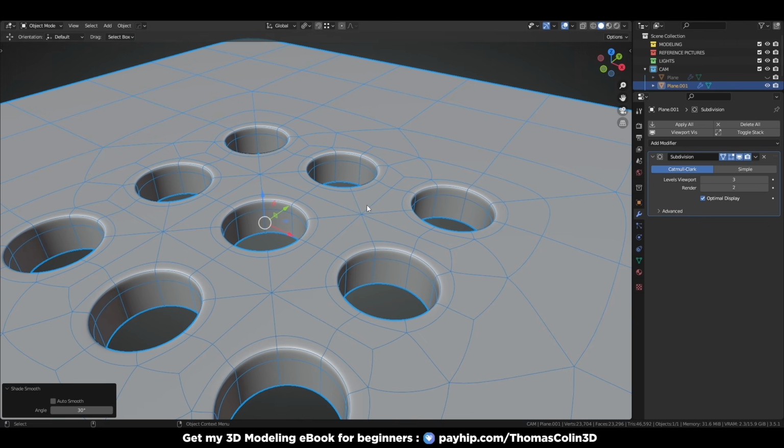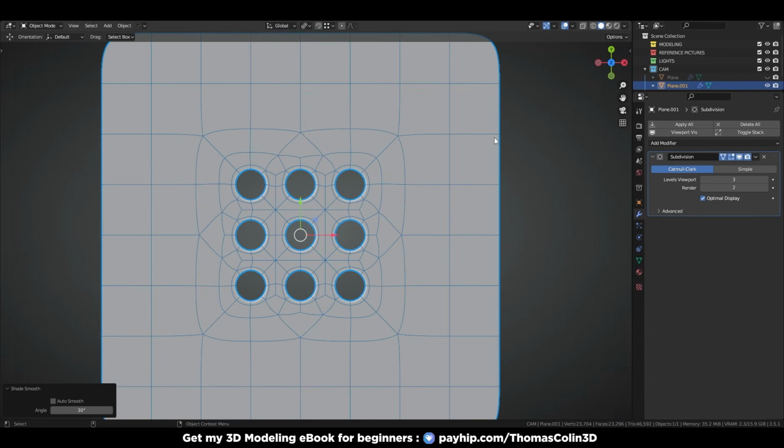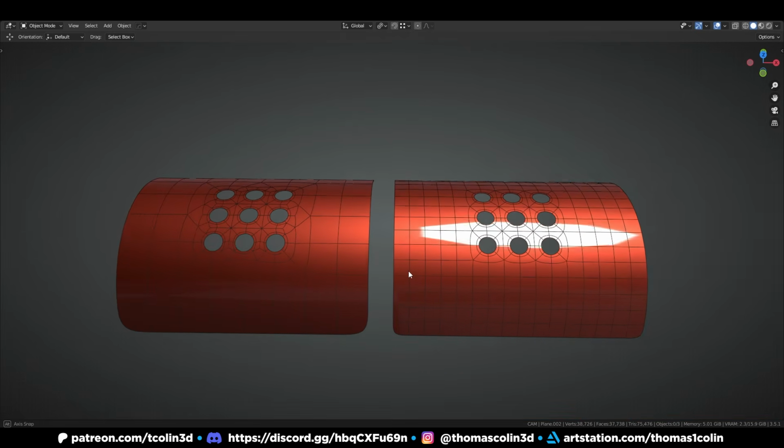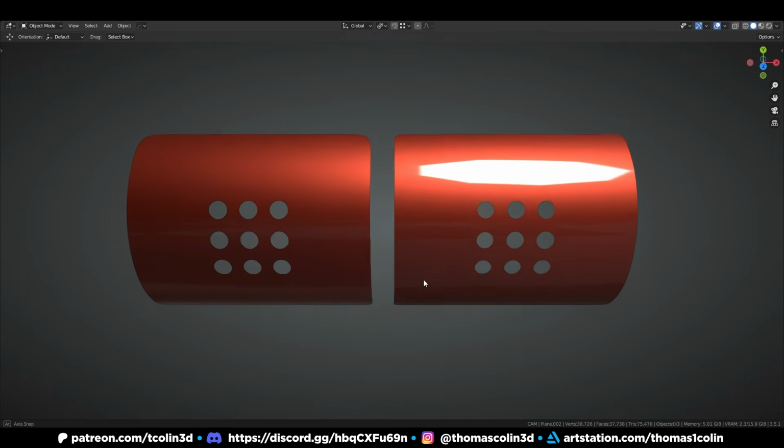Let's compare this with an identical model that is more heavily subdivided. At first glance, we can see that our optimized model has a poly count twice as low. In scenes containing many 3D models, this can make a massive difference in performance. Using this method, you can easily save thousands of faces. The best part is that this method does not affect shading, even on curved surfaces.